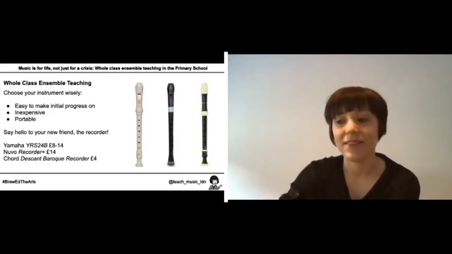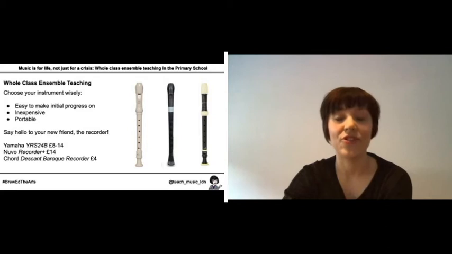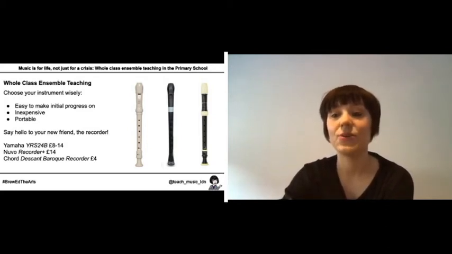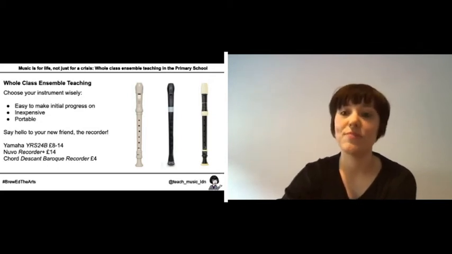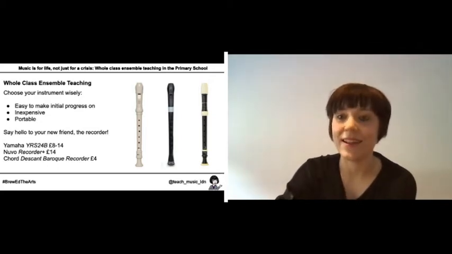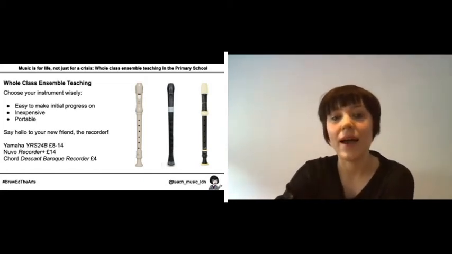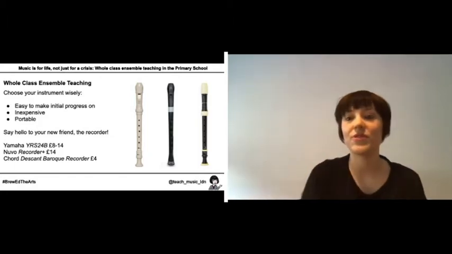Now, I've always been a little bit anti-recorder. I did recorder when I was in primary school and never really liked it that much. As a secondary school music teacher, I didn't see it that much, especially not in schools in England. I saw it once or twice in Scotland, and my overriding memory of it is just seeing 20 recorders upside down in a tub of Milton disinfectant solution in a classroom. And I always thought, well, what's the point? Because they're not taking it home to practice. So that's why I've got a selection of recorders here.